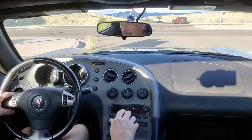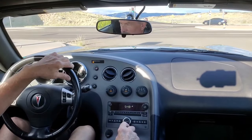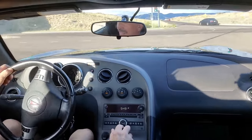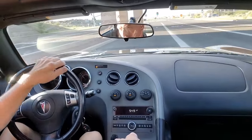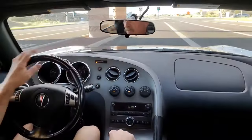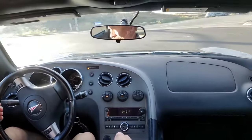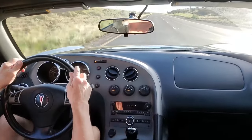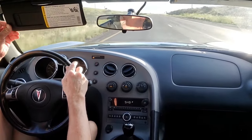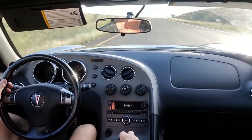But what it means by being off time that teeny bit is you cannot use full boost, and therefore you cannot develop 260 horsepower right now. Even though the car is still sprightly, it isn't a barn burner like it should be for what the car is supposed to be. And since I know how the car is supposed to behave, I can tell you that it's just not perfect. But there is nothing that prevents you from using this car.